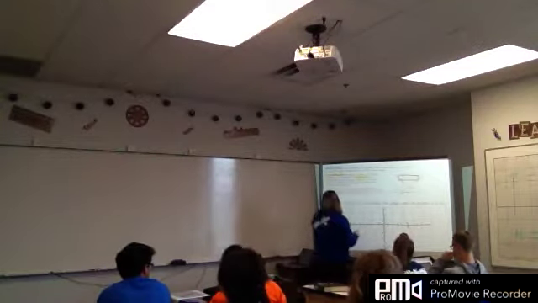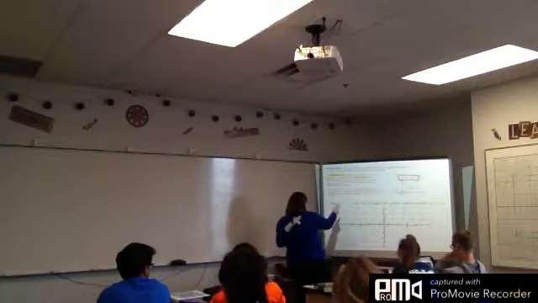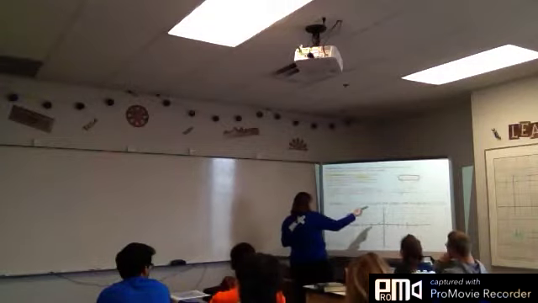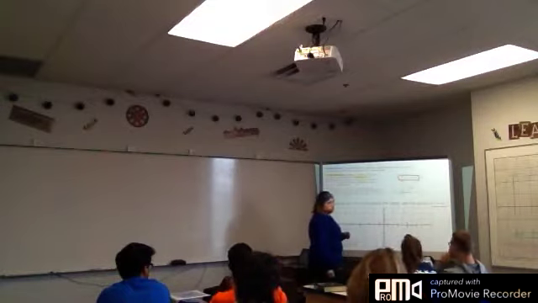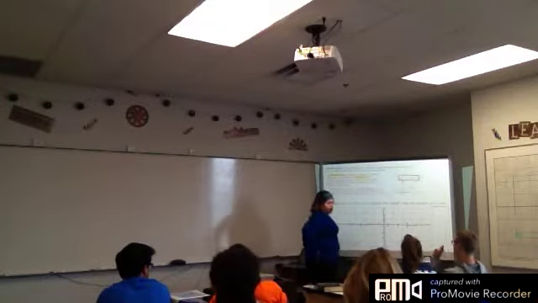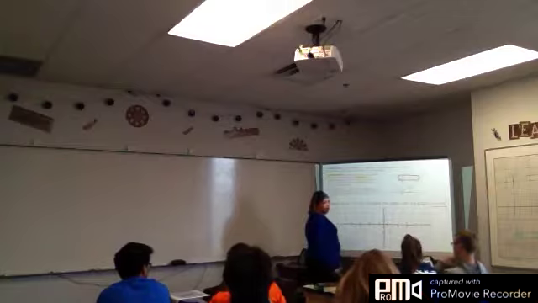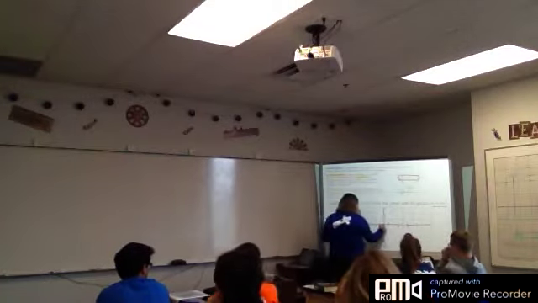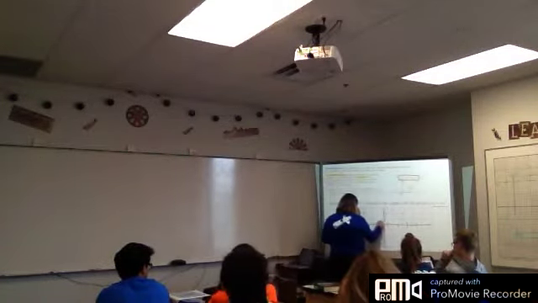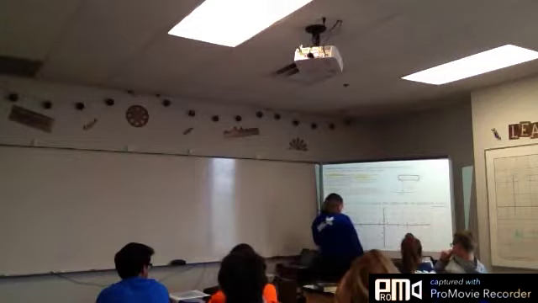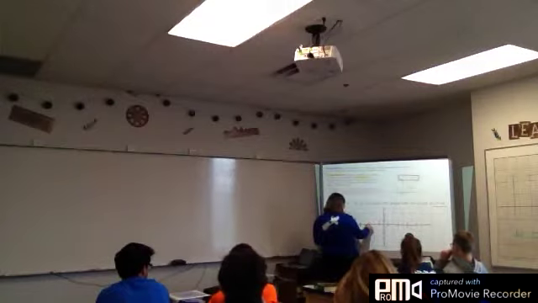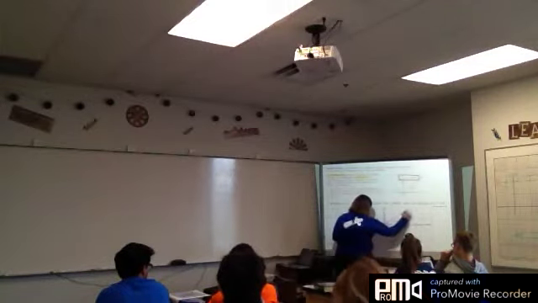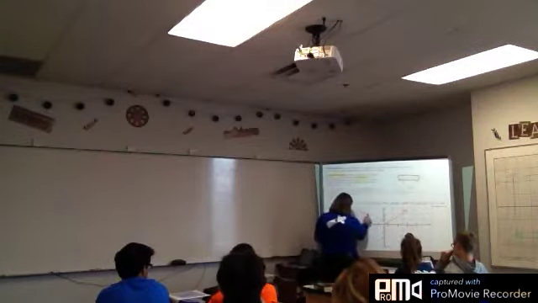So it says compare y equals the absolute value of x plus 4 minus 2 to the graph of y equals the absolute value of x. What do you know about that one? We're going to graph the parent function first. What's the vertex? 0, 0. And if I input a 1, I get a 1 out. If I input a -1, I get a 1 out. If I input a 2, I get a 2 out. If I input a -2, I get a +2 out. Here is the parent function of that graph. Yes?